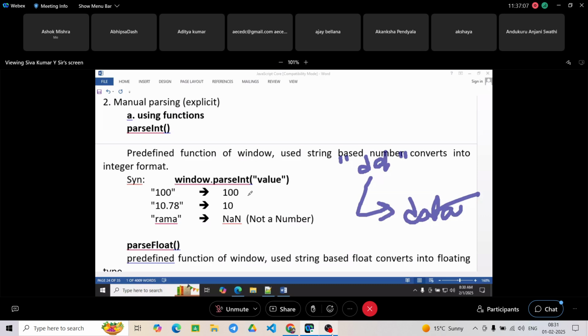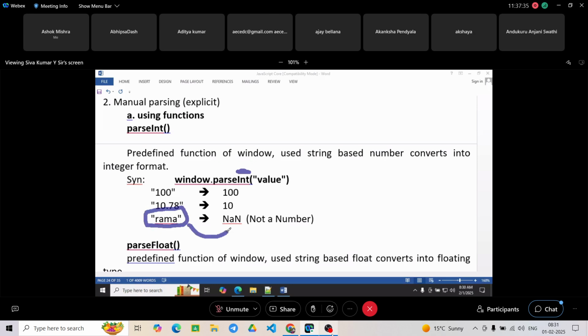So the first one gives 100, the second gives 10, and the third gives NaN. Why is the second 10, with 0.78 missing? Because we use integer, and integer does not accept any decimal points. Why the third one? It is a real string, and converting a real string into any other format is not possible. So we got an error, NaN. It's not a number. I can't parse.